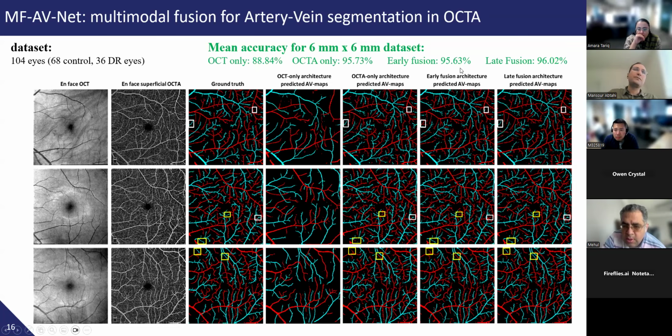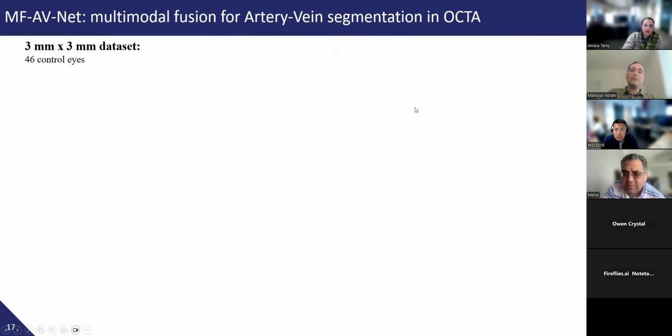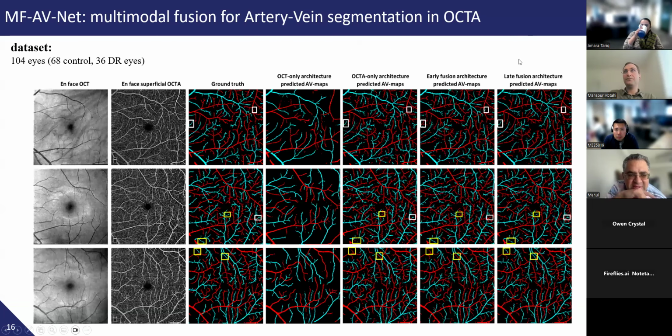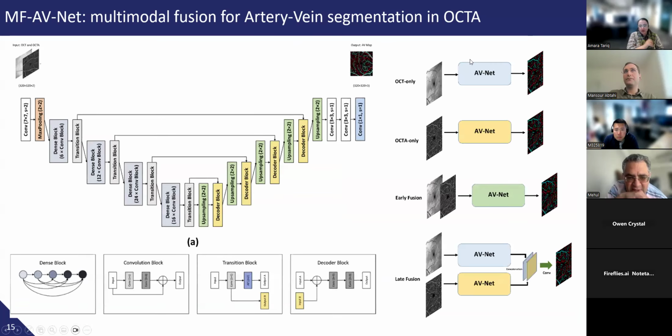Can I answer one quick question? If you go back one slide to the architecture. Just one more, please. Yes, here. So when you have these different blocks, the dense block, transition block, and decoder block, I'm just curious, what's the strategy to evaluate? Do you add one block at a time and do ablation, or how do you know what is the right combination of blocks?